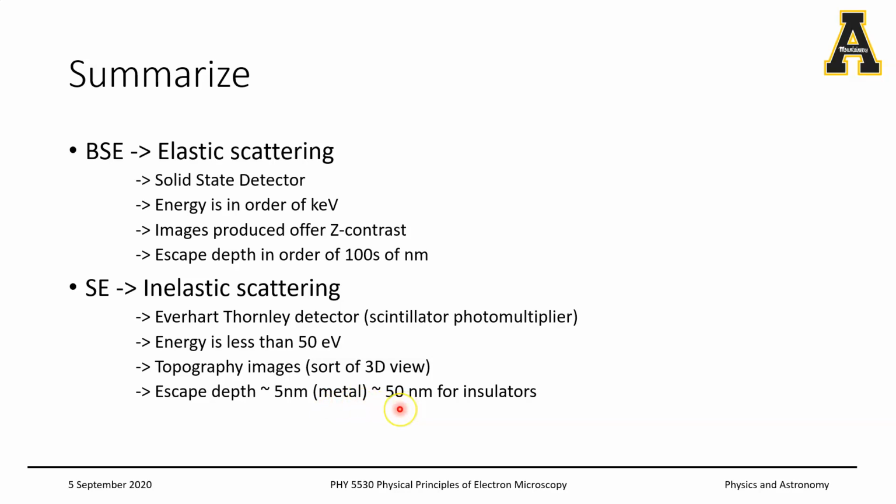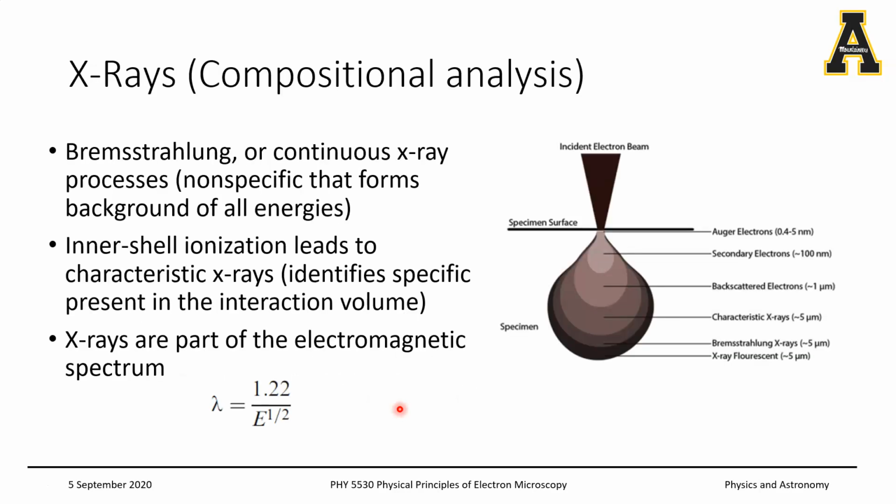Okay, so now we are going to move on from this and understand a little bit more about secondary electrons and how they are involved in the generation of X-rays. So you have seen this image before in one of the slides in the previous lecture. You have the incident beam, that's your interaction volume, and depending on the depth from the surface, you have different processes. So you have secondary electrons that are generated and collected about a few tens of nanometers from the surface.